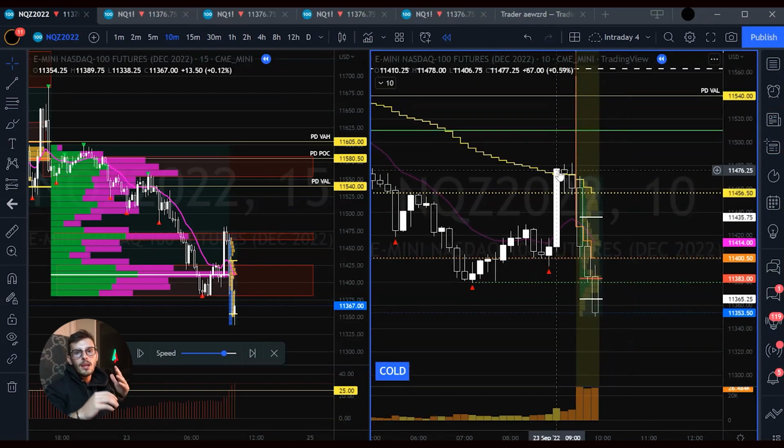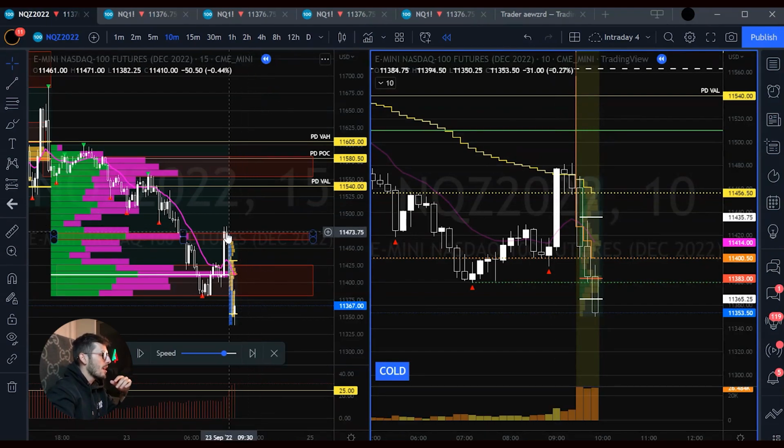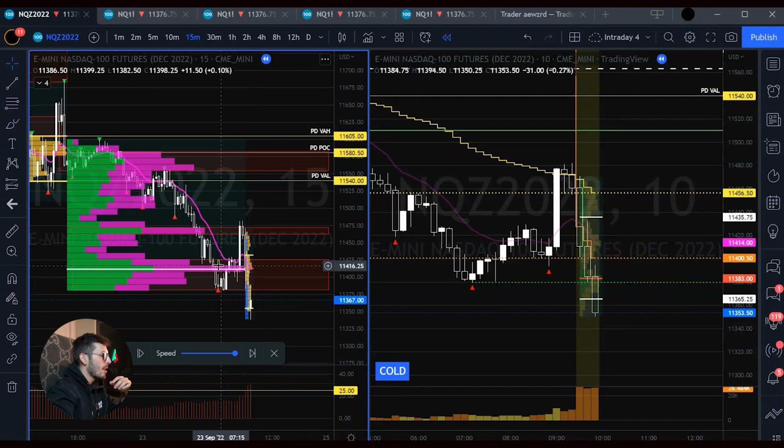So jumping into the trade, let's dissect this, pick apart where my brain was at going into this analysis, and take a look at some executions as well. As we can see here, we have these red rectangles mapping out some high volume areas from the overnight session. We have the overnight point of control right around 11,410, 411-ish, and this high volume area going from 385 to 426. There's a high volume node from 464 to 472-ish, and then another high volume area lining up between the prior day value area low and the prior day point of control, from the 550s to around 580.